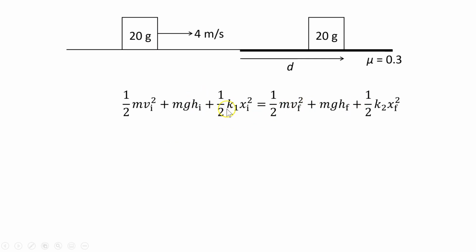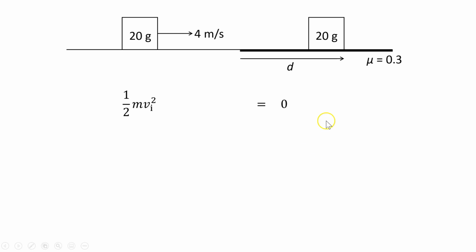Here's the mechanical energy conservation equation, but again, it's not correct because it fails to account for friction. Before we add in the piece from friction, let's evaluate the energies we have here at the beginning and at the end. Initially, we give the object speed. Does it have height off the ground? No, so there's no gravitational potential energy. Is there any compression of a spring at the beginning? No. Do we have any speed at the end? Well, no, it stops. There's still no height off the ground, and there's no spring at the end. So this simplifies in kind of a strange way. There's no energy left at the end, and the system has lost all of its energy.